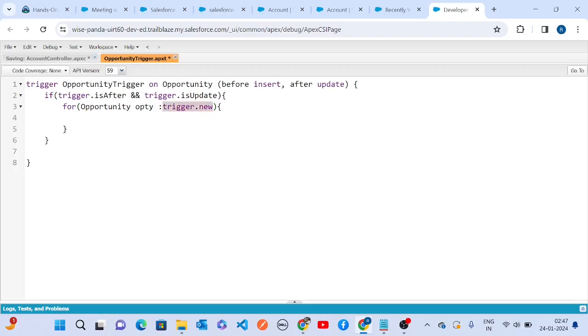Trigger.new is a context variable, and it's a list. Trigger.new will have whichever records we are updating.